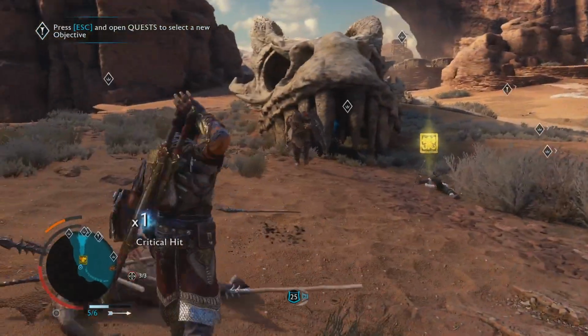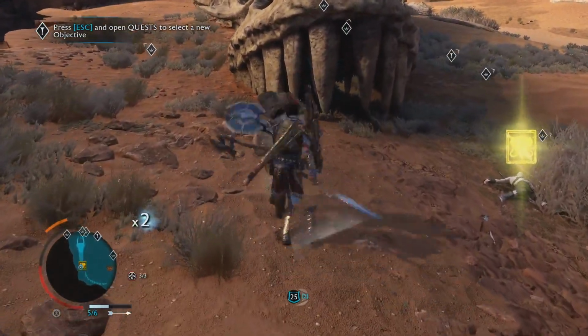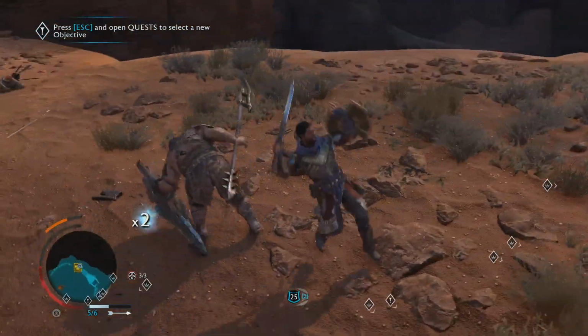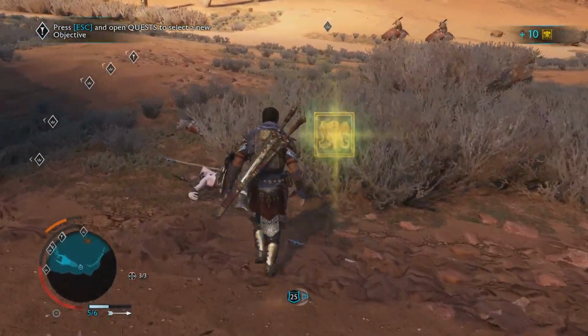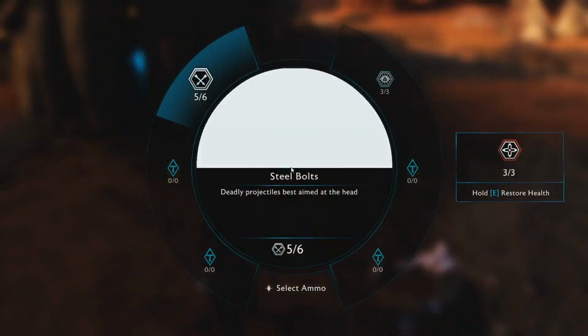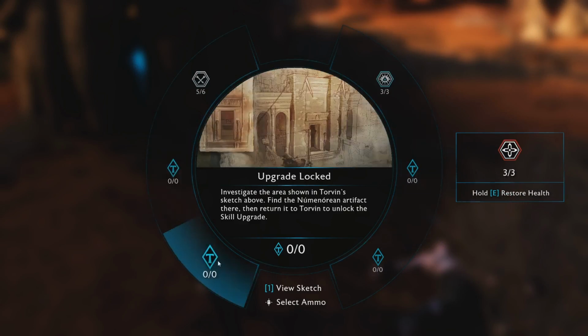So the crossbow is batarangs. You're just gonna make everything about Batman, aren't you? Oh, and instead of elf coins, we now have Easterling coins, I guess.